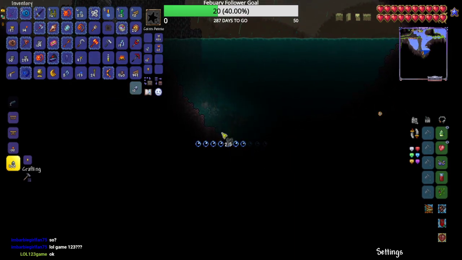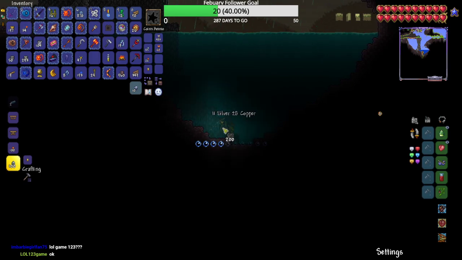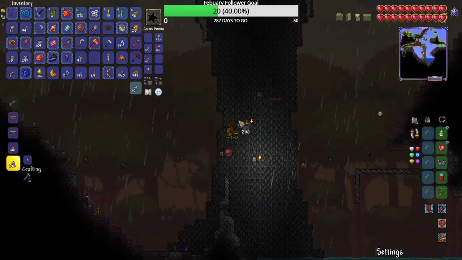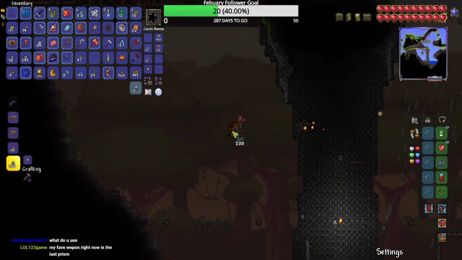I got my heart that looks like a bomb. A what? A bomb. Do you know the Crimson Heart thing? It looks like a heart. Oh yeah, oh yeah. It looks like a heart. Yeah, I think this looks like a thing.